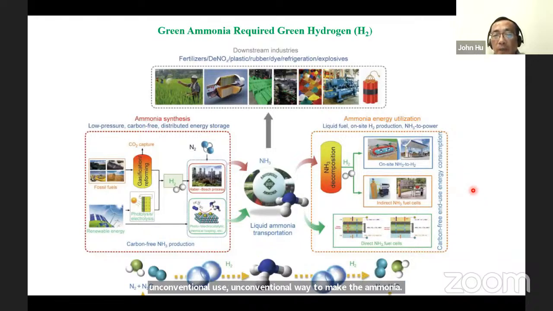So ammonia today can be a liquid fuel. You can burn ammonia. I think today in some Japanese coal-fired plants, when they generate electricity using coal, they back out 30% of the coal and replace it with ammonia. You can burn ammonia together with the coal, so basically lower the emissions. And also, of course, you can use ammonia in a fuel cell. There are some ammonia fuel cells, so you don't have to turn ammonia back into hydrogen. You can use ammonia directly as the fuel in a fuel cell.